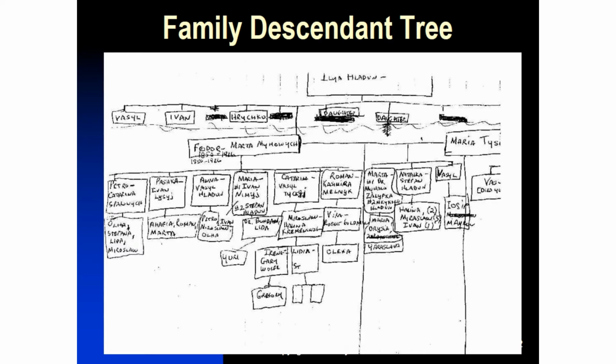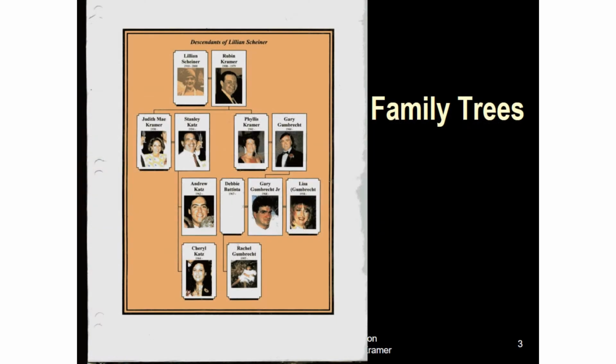Well, most people will start with a hand-drawn tree, selecting one branch that they would like to investigate. They'll put the great-grandfather or as far back as they can on the top and show the children and the different generations one after another. At some point, you may go into a software family tree, which will make up very pretty family trees for you to give to your friends and family, but in the meantime, we start with the descendant family tree.